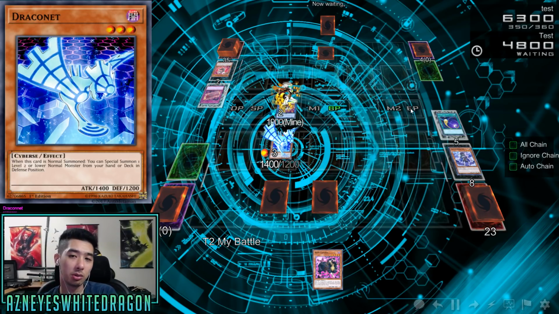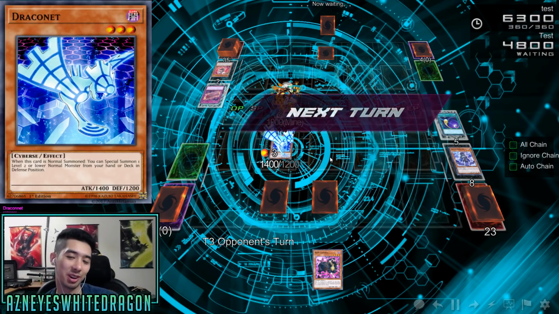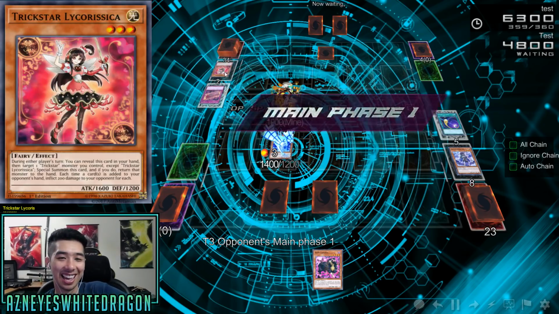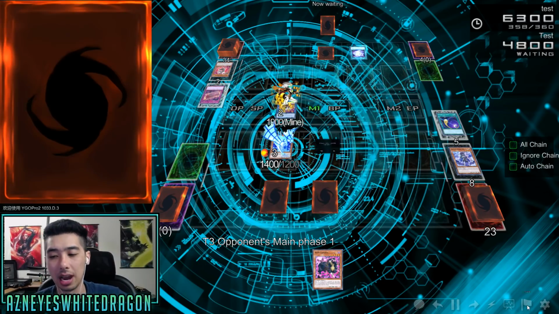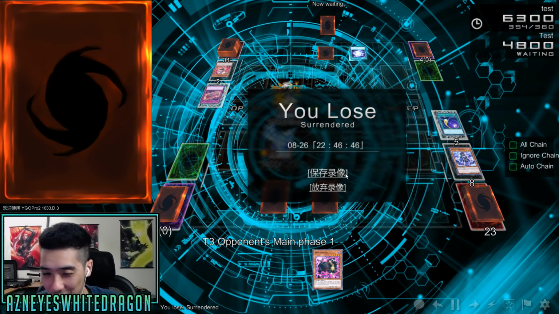But anyways, yeah, we're just gonna go ahead and phase. For the most part, I really don't want to finish. I almost want to finish this duel because I think we could actually win versus the Trick Stars. And this is the deck that usually wins pretty fast. I do not need to activate Fog Blade, but I'm just gonna go ahead and surrender real quick. If we made it past turn 1, that was good enough for me.